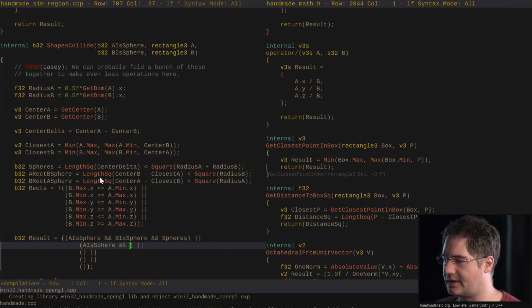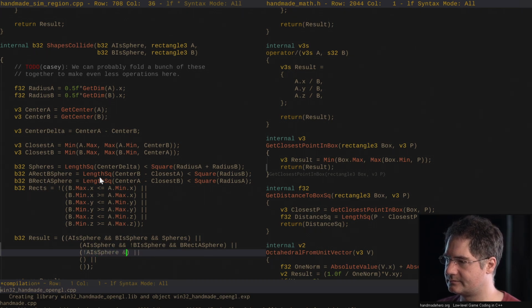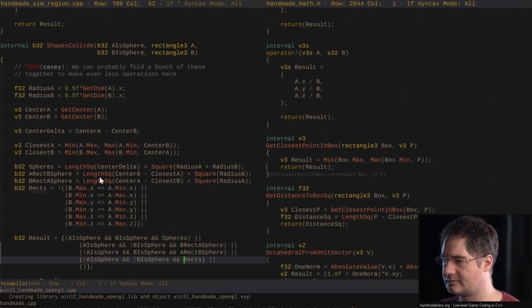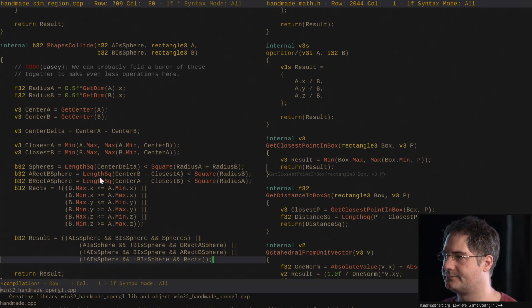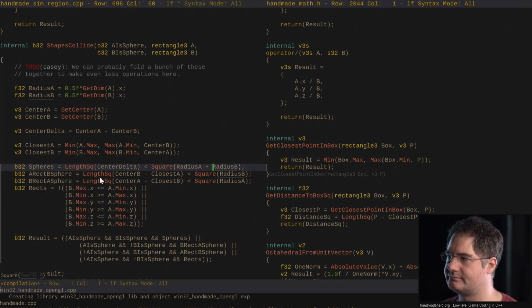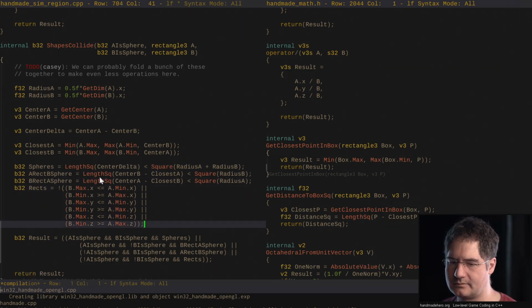If A is sphere and B is not a sphere, then we just look at A rect sphere. I'm sorry, B rect A sphere. If A is not a sphere and B is a sphere, then we do A rect B sphere. And finally, if neither of these things is a sphere, then we're done. We just smoosh. And that's it. So yeah, there you go.